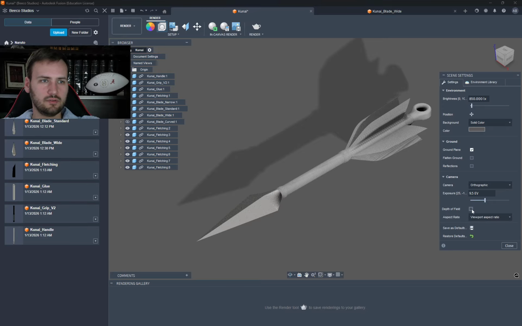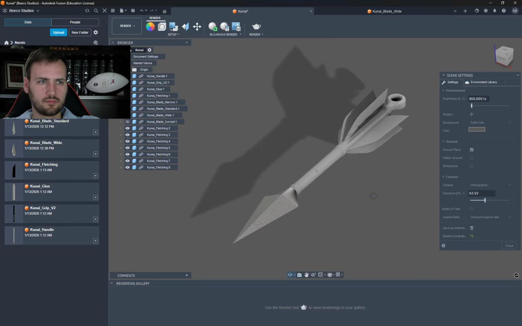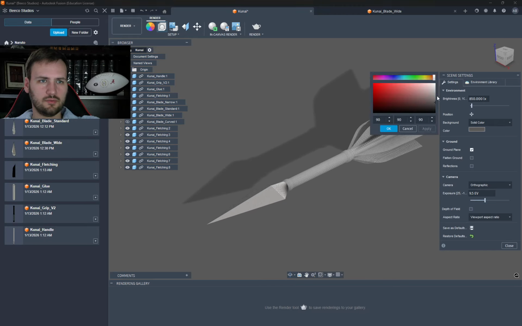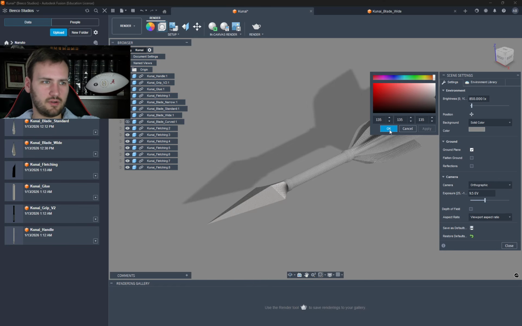Depth of field. Yeah, let's not do that. Let's change this color to be a bit brighter. Apply. That's better. Okay.